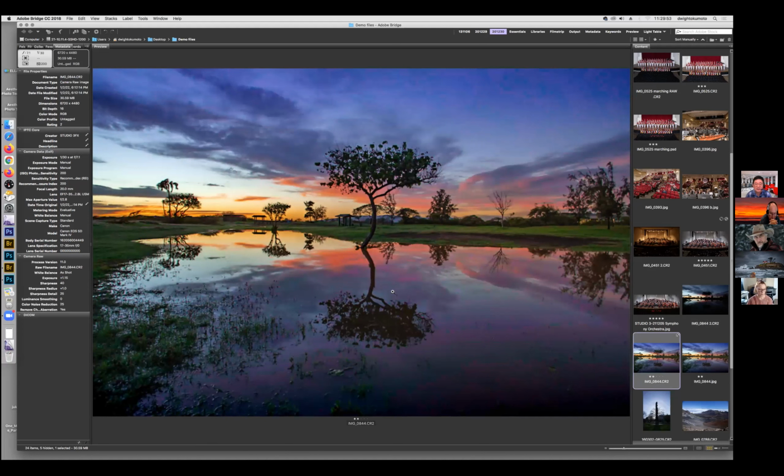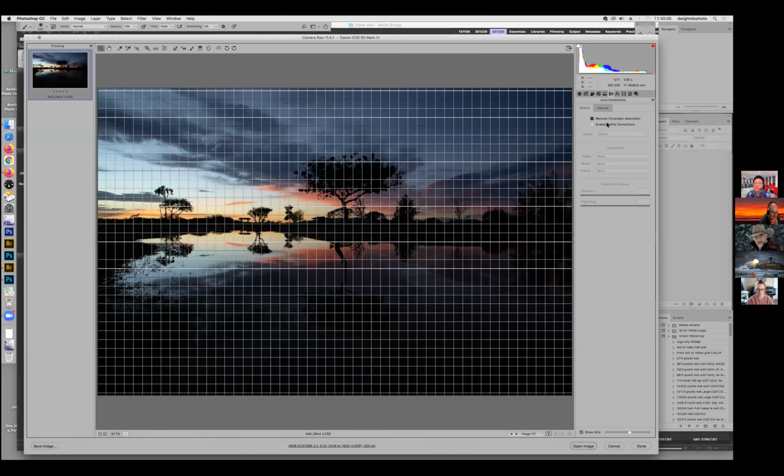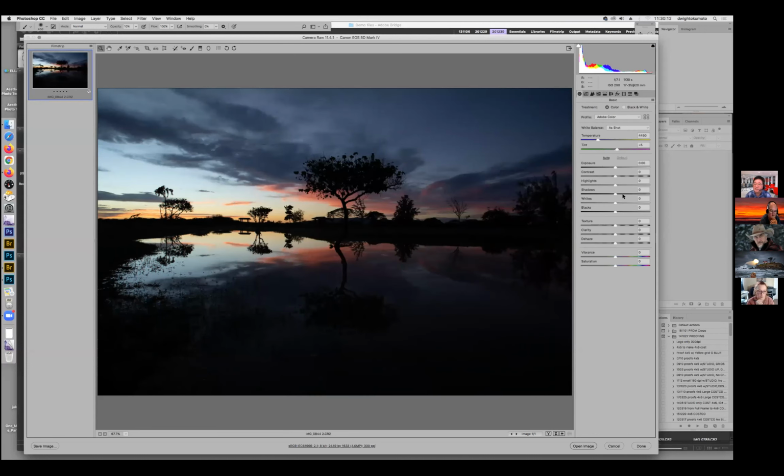Okay, so by knowing what my software can do, I said, this is what I'm going to do. This is great. This is my exposure. I'll work on this one here. I'll just start it up. I looked at this. Okay, first thing again, turn all of this on. There's a way you can have your profile in your software automatically do that.